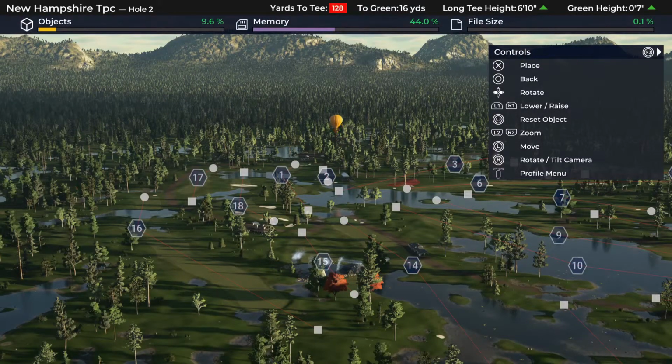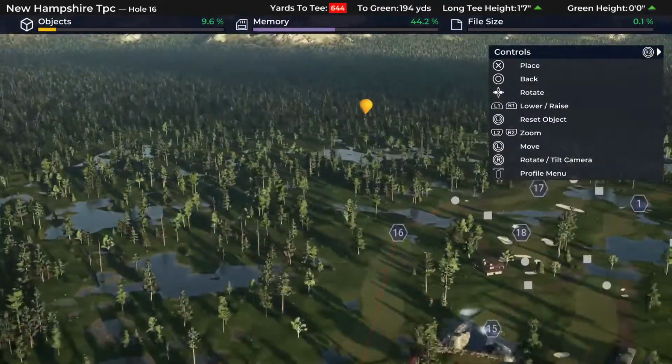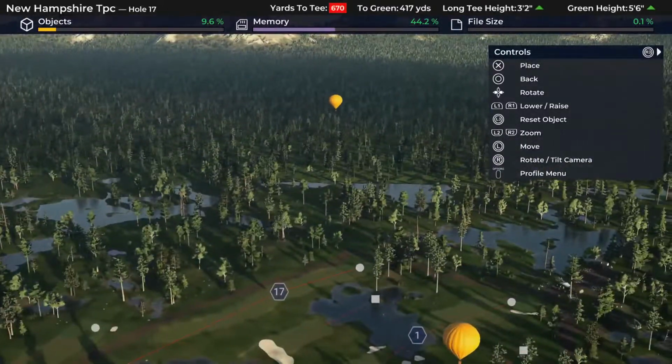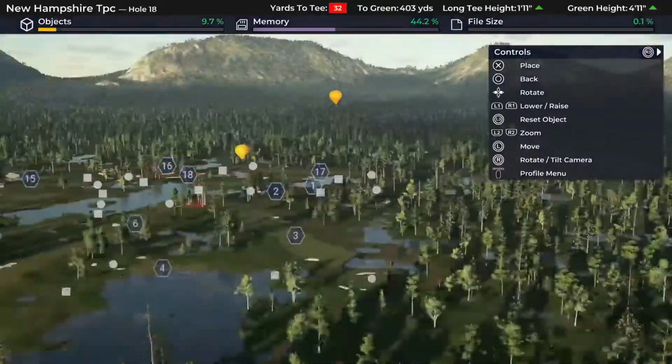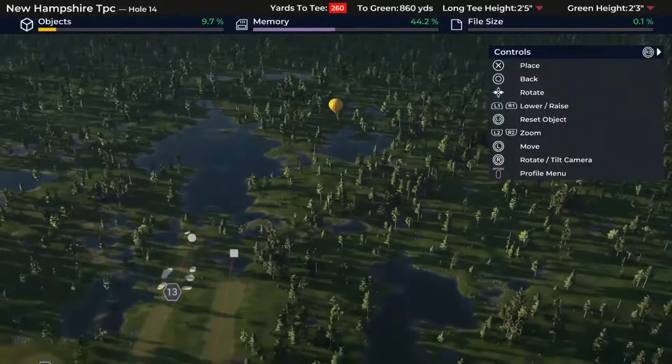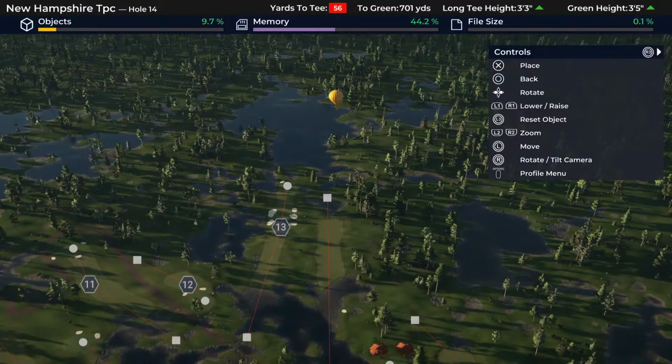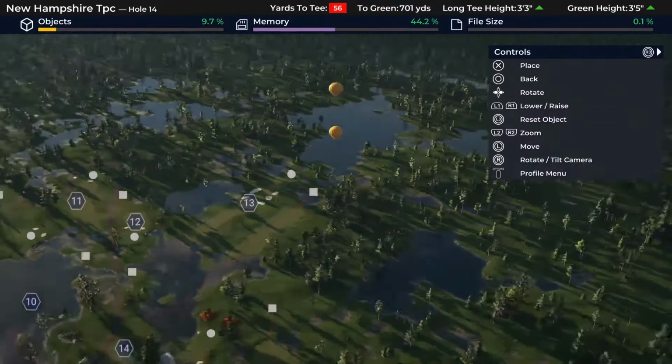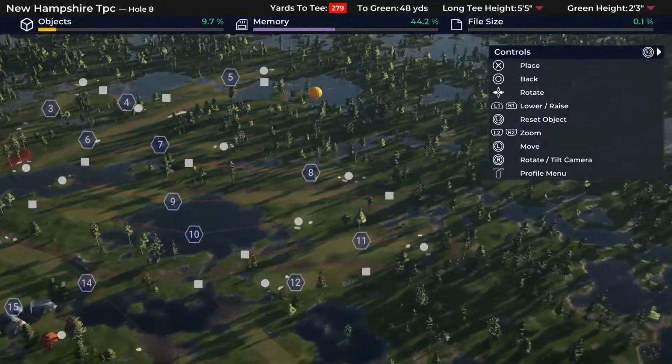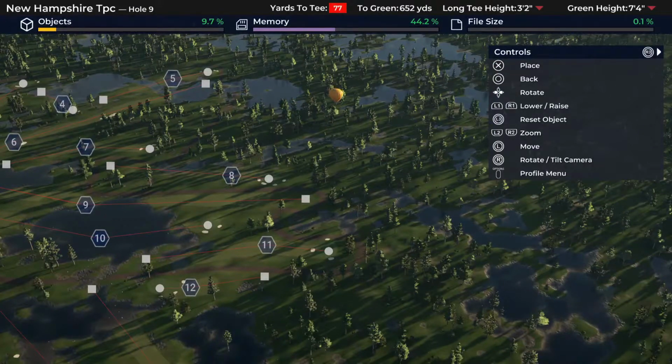I'm gonna bring that up a little bit. You can put multiple. That's what I do usually. I'll put in like 3 or 4, and then I'll put them like. How low can you get this thing?